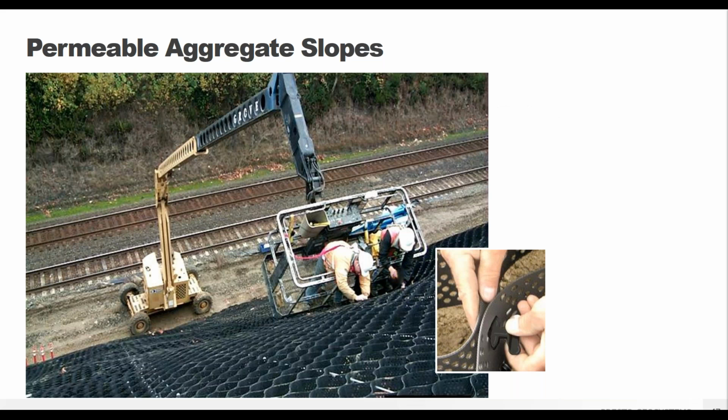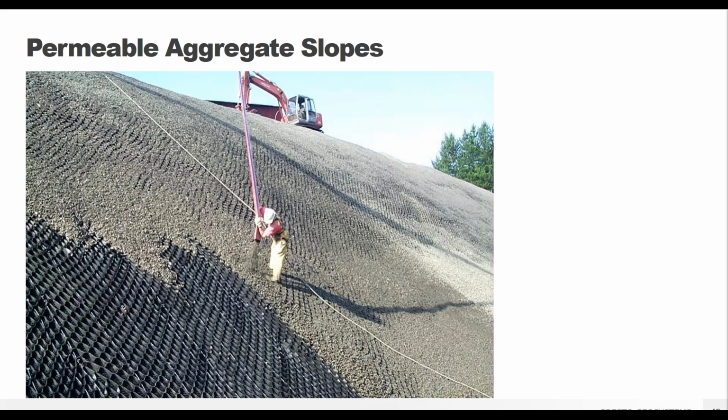And then those GeoWeb panels are going to get connected with the Atra key. We talked about those earlier. So again, that's going to connect all of the individual panels to make one uniform, cohesive system. They were able to use a man lift in this case to make it a little safer, and also this pretty steep slope, can't just walk on it. If it's a shallower slope, you absolutely can walk between all of these GeoWeb cells. You can step in between each one and do the work that way.